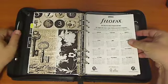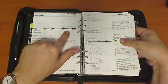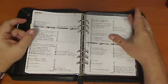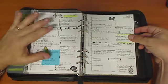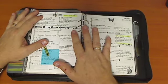After that, we've got FILOFAX inserts, and I won't really need to go through that too much. What I have done is I have divided my week. That's the note section, that's the weekend section, that's a bit of washi tape. And what I really am working with now is an incorporation of bullet journaling and my own sort of design. So this is sort of last week, and you can see the bullet journaling, and I'll probably do a video on this. I don't want to spend a lot of time on it.